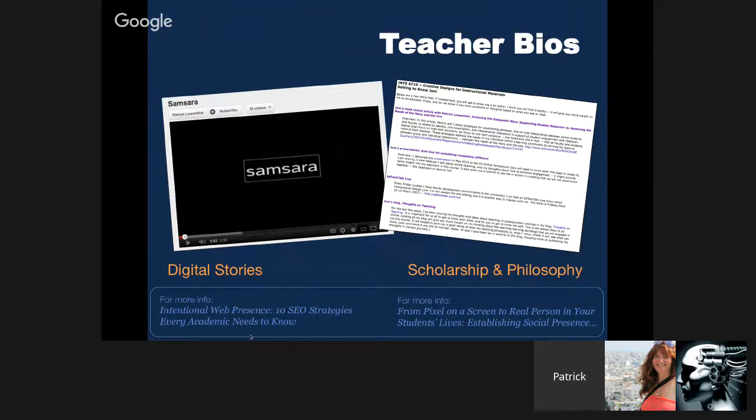But let's start with teacher bios. I believe the teacher has a unique relationship. As much as we want to flatten it and have a learner-centered environment, the teacher's there, and there's a reason why students are taking this course rather than just watching a Khan Academy video. Not to suggest that credits aren't important and there aren't other reasons, but I always want to see the teacher as a huge part of online courses. There are definitely ways that the teacher doesn't have to be at the center, but I think the teacher, or teachers or mentors or course leaders, who can be students, especially when grades are assigned at the end, holds a unique role, and we need to acknowledge that, and students want to get to know the teacher better.